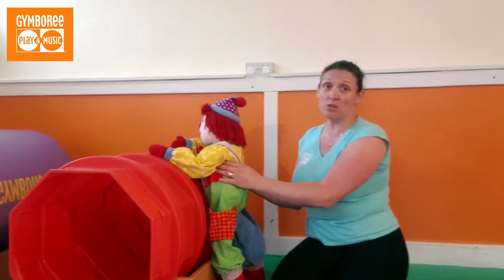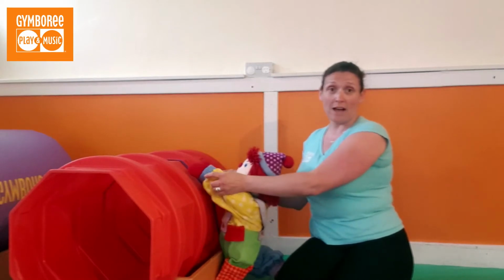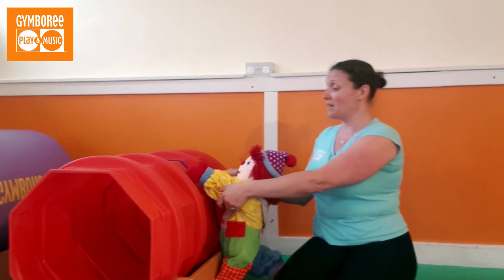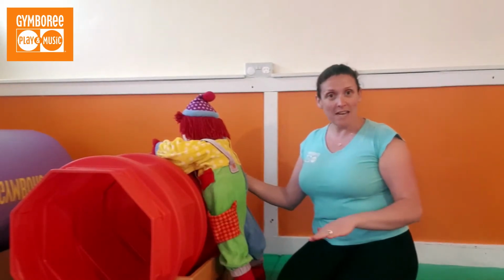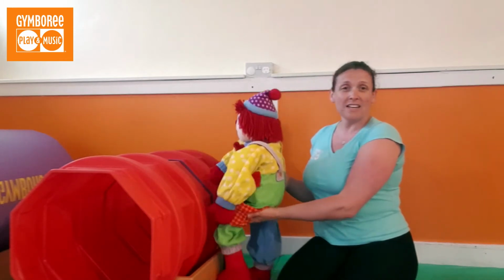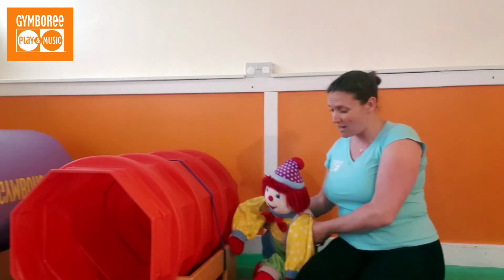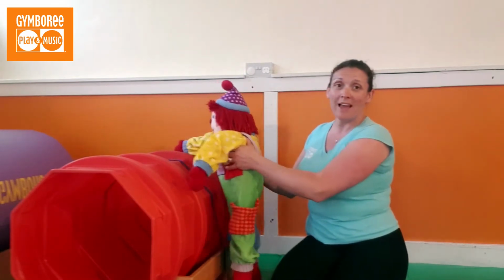They might not yet be going to a standing position, in which case they might just want to go up to the knees, which again, of course, absolutely fine, still working those arms and those legs. It's also a good idea to try and encourage them to sit back down again. They're still going to be using muscles as they come back down because they're going to need to learn to control that rather than just flopping down to the floor. So climbing up and down again to work those muscles.